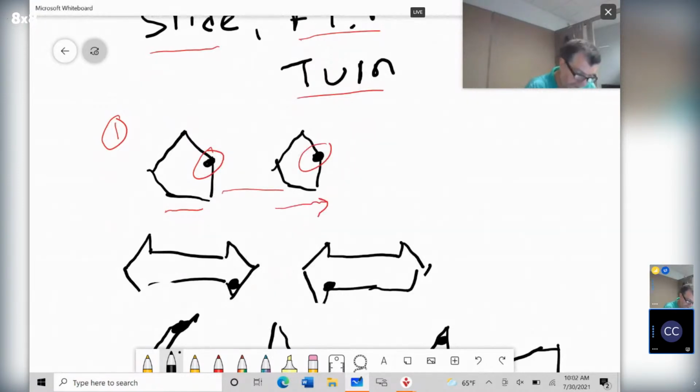So if we just turned this arrow over, you can see the dot is moving from the right corner of the arrow over to the left corner of the arrow.